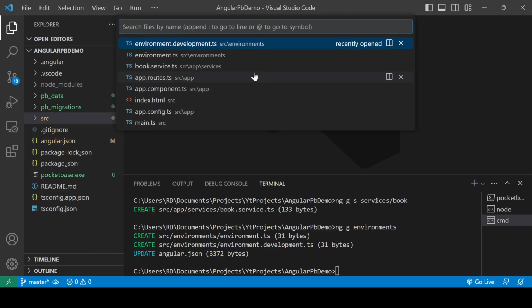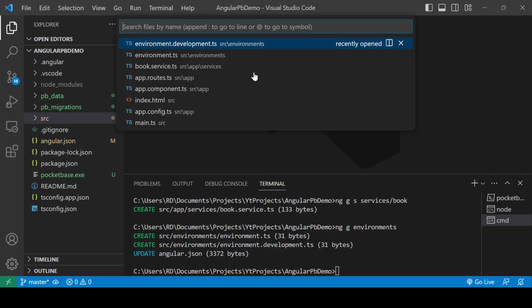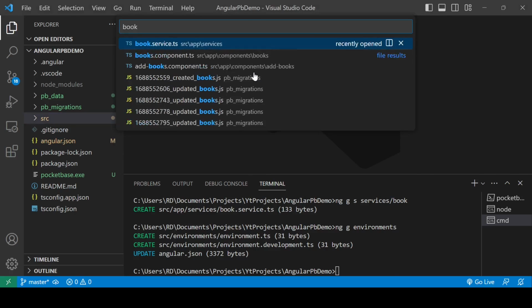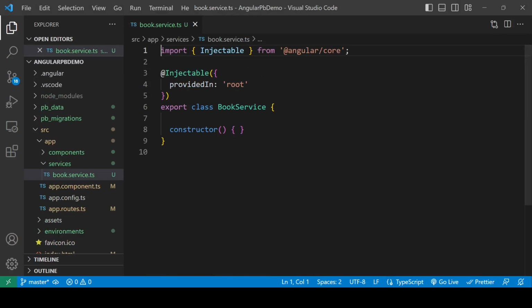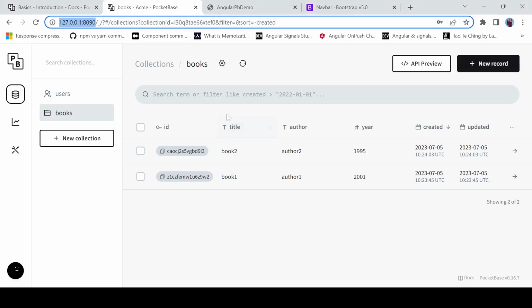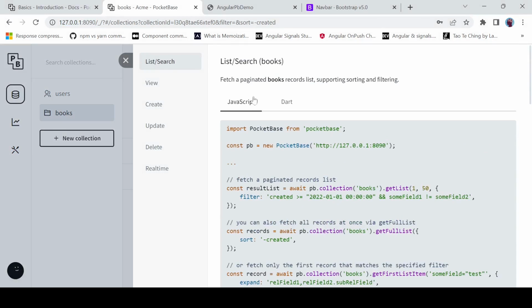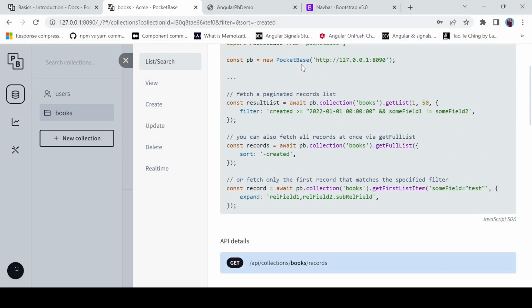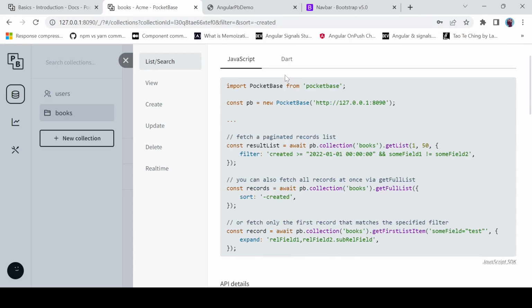Okay, and now open our book service. So press Ctrl P, book service. Let's create a few methods here. Go here in the API preview section. You can see it is for getting all records from the books collection.